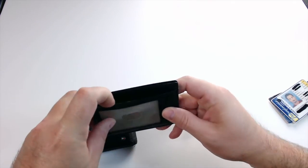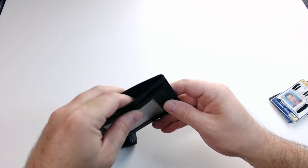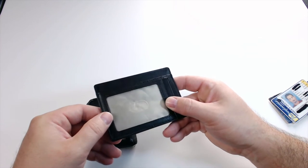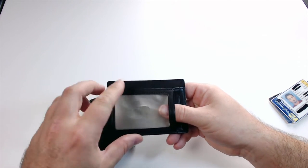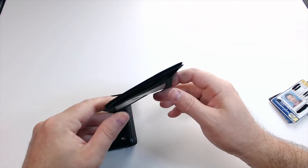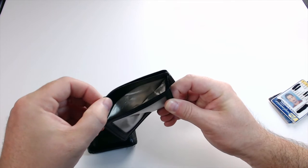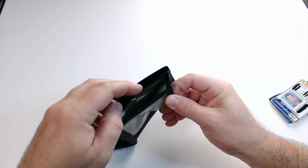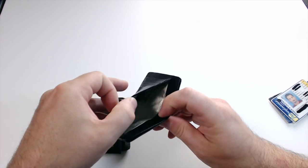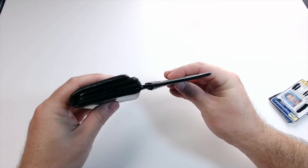After carefully looking over the Kinzid Men's Slim Wallet, I like the build quality. It is nice and thin. It is a nice feeling leather. The stitching looks good. It has the clear plastic-y protector for your license, which I'll show you in a second. And inside here is the RFID shielding. So that'll protect your credit card from being scanned on the move. And look at the difference in thickness compared to my old wallet.